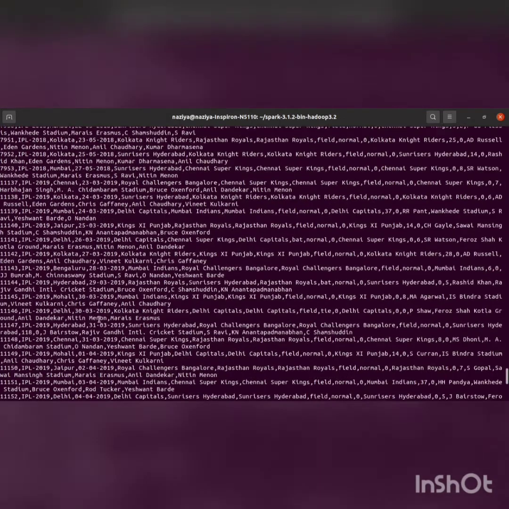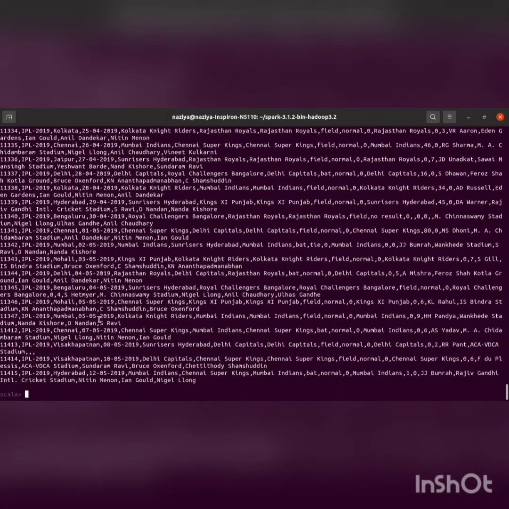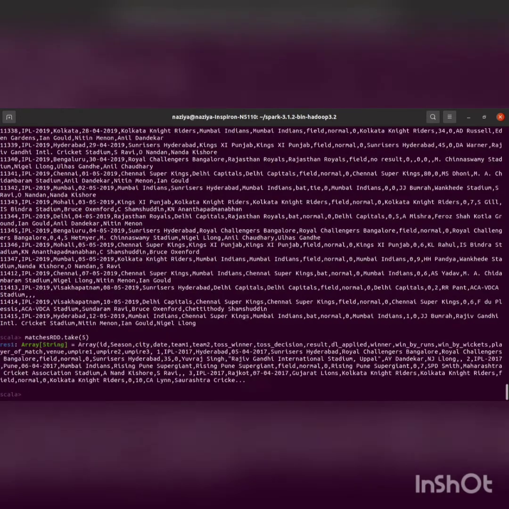Okay, now what we'll do is perform other transformation operations. Also before that, if you want to get only a certain set of rows, then we'll do dot take of 5. So only 5 rows will be displayed.